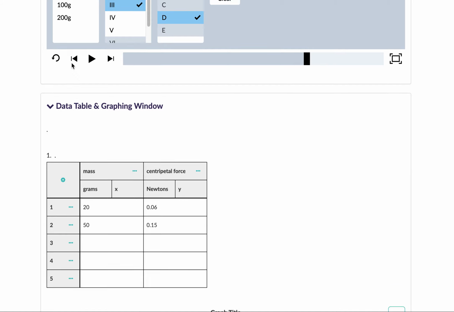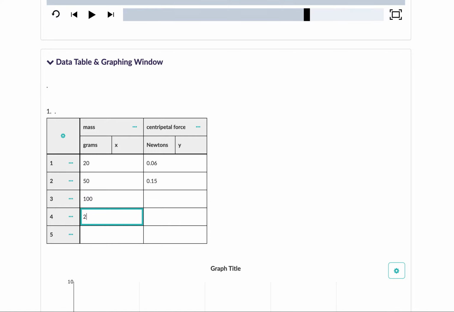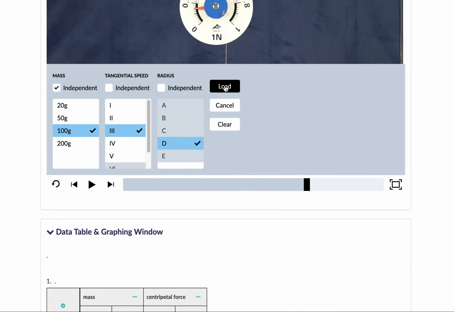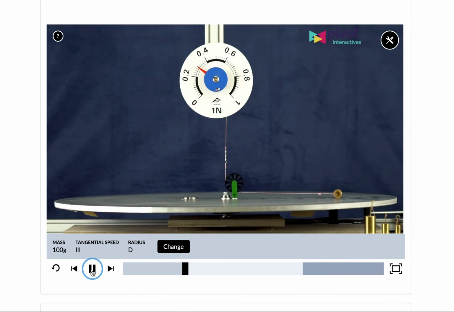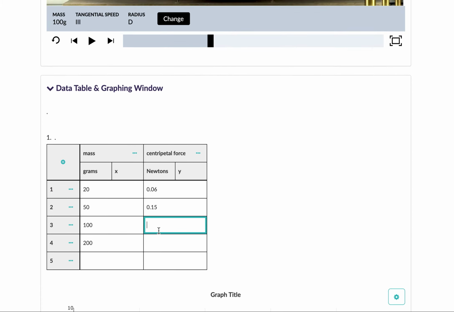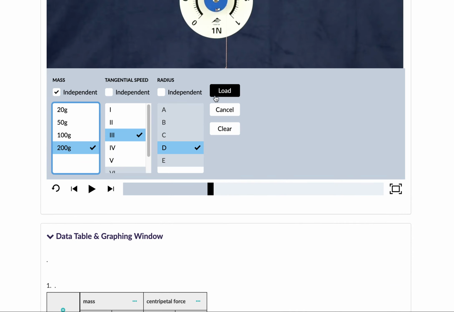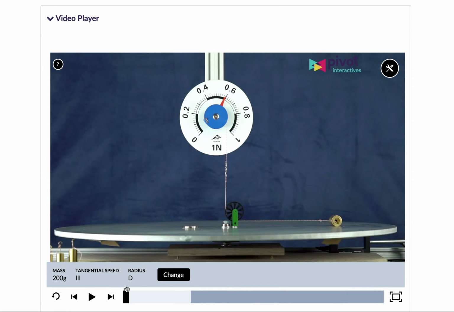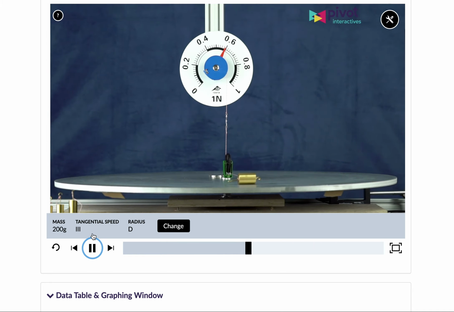What if I go to the next mass, 100 grams, and then I'll go to 200, okay? So I'm going to go to 100, then 200 grams. Okay, 100 grams. Wow, that looks like it's right between 0.2 and 0.4, so that's right on the 0.3 line, 0.3 newtons. And then what about 200 grams? Notice the mass is much bigger now, right? That's a 200 gram mass. Gosh, that's right at 0.6 newtons.